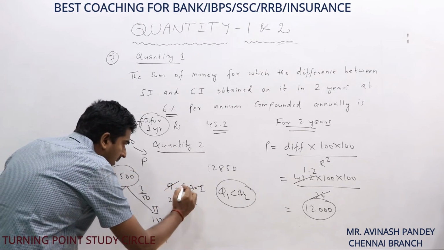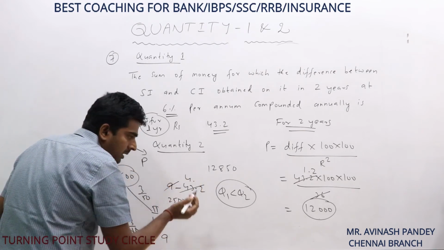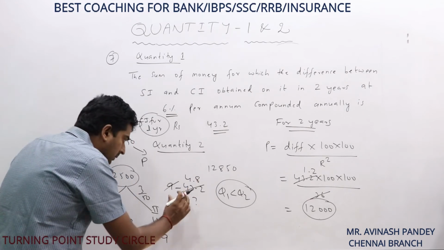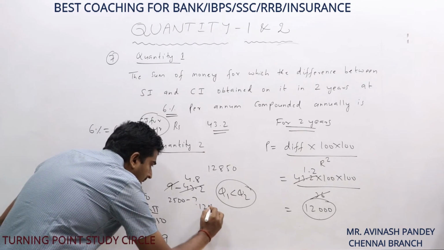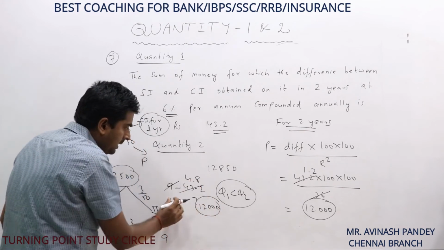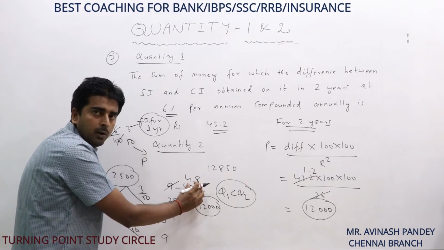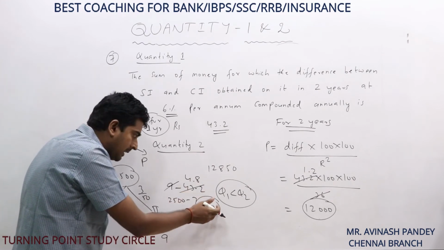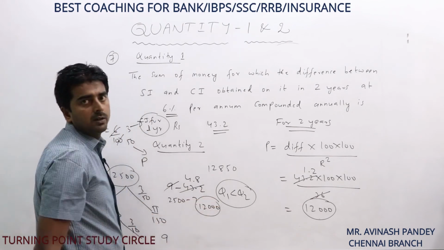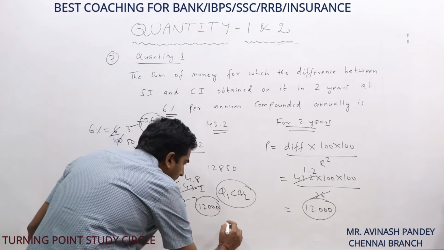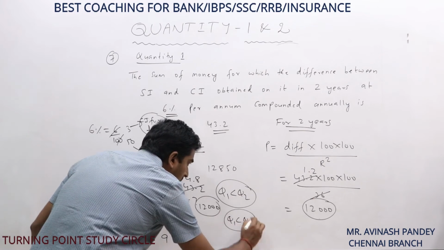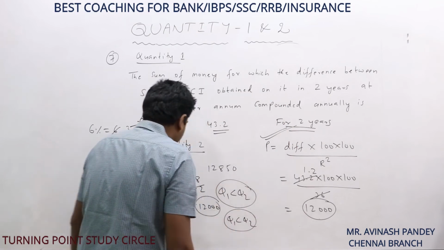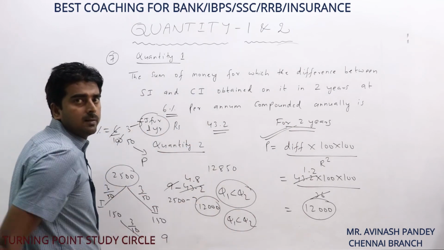So again you cancel this number, 9 4s are 36. So the remainder is nothing but 7.2, and 20 will go there, it will become 480. 480 into this number, what is the answer? 12,000. How? Half this number, the even-out concept: half of this number, 48 will become 24, 25 will become 50. So 24 into 5, 120, again 20 is there. So my answer is 12,000. So from this also we can say that my Q1 is less than Q2. So whichever way you like, the formula method is a direct method, or else suppose you forget the formula, by this method also we can solve this question.